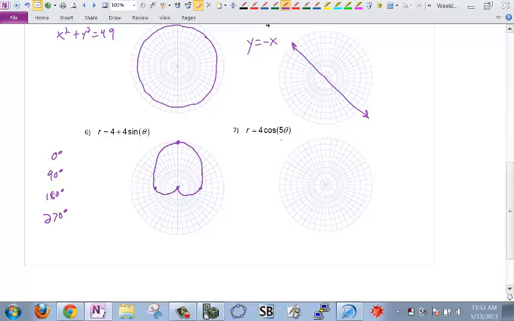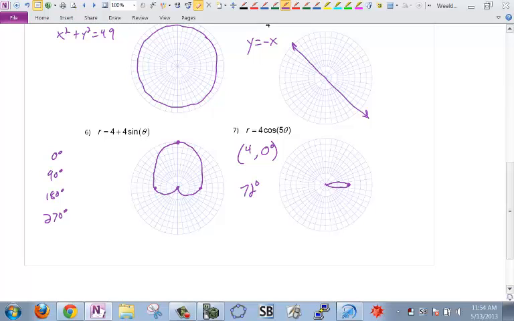Okay, go. So, since it's a cosine, we plug 0 degrees in first, and that outputs the number 4. So the point (4, 0) is going to be where your first petal is. Let's go ahead and graph that petal. And then all of the petals are going to be 72 degrees from that. Right? Yeah, the graphic was pretty graphic.